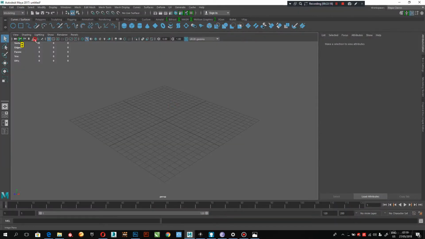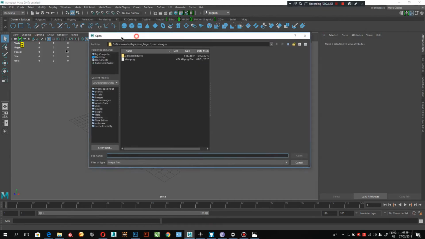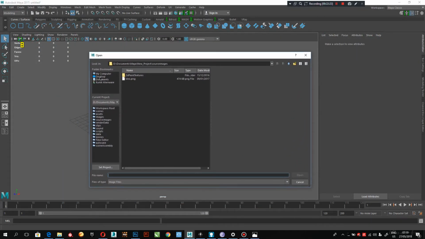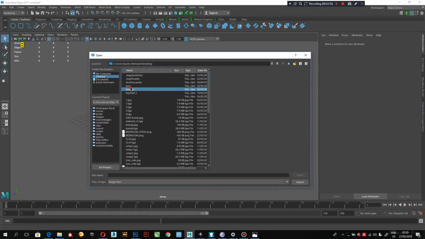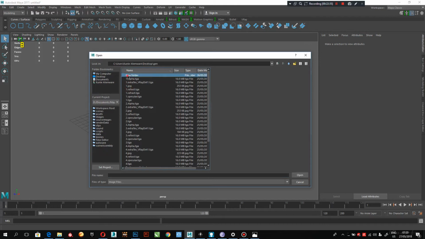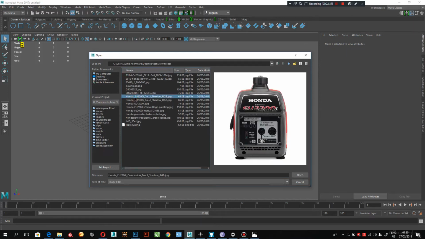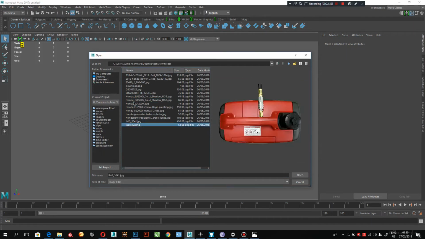I'll load in my image plane. If you are used to Maya by now, you know that you bring in image planes by using this button here. So I'll go to my desktop where my image plane is located. Then I select the front.